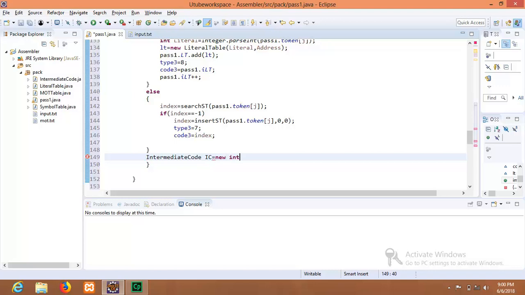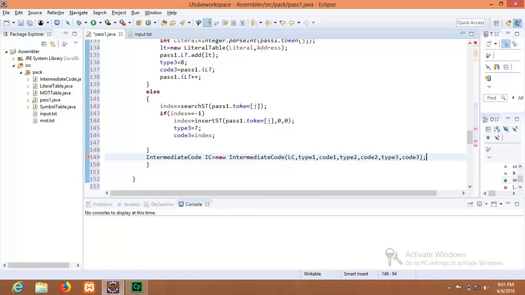New intermediate code. And we can pass LC, then code type 1, type 3 code 1. Is something wrong here? Type 2 code 2. What we are doing similarly, type 3 code 3.